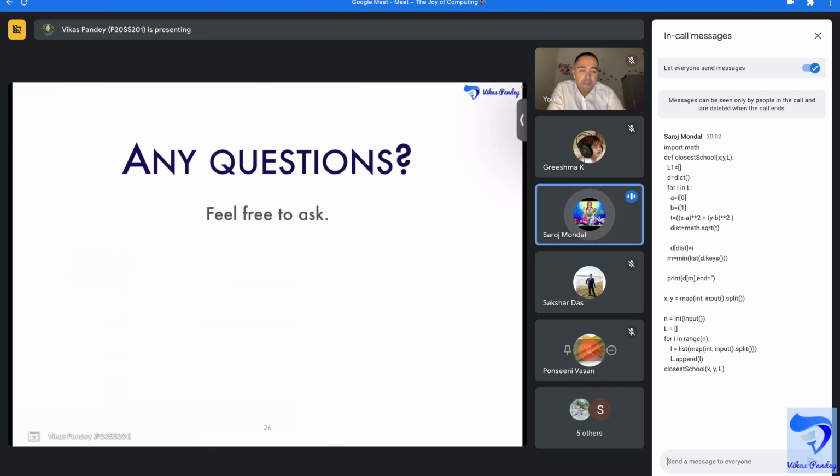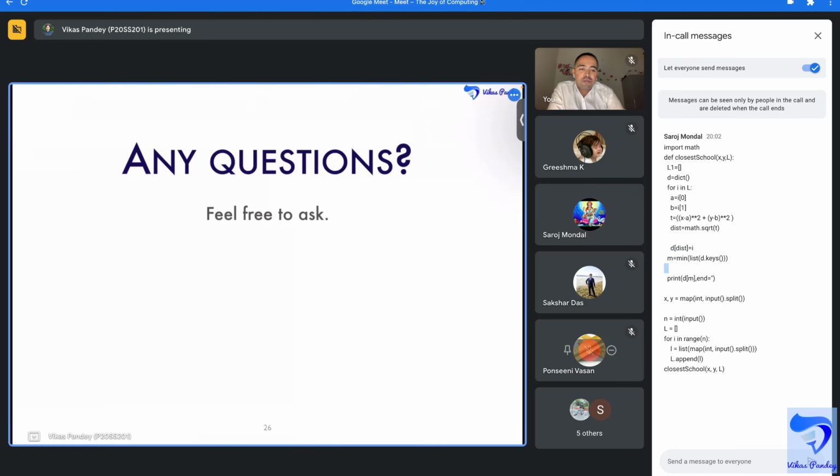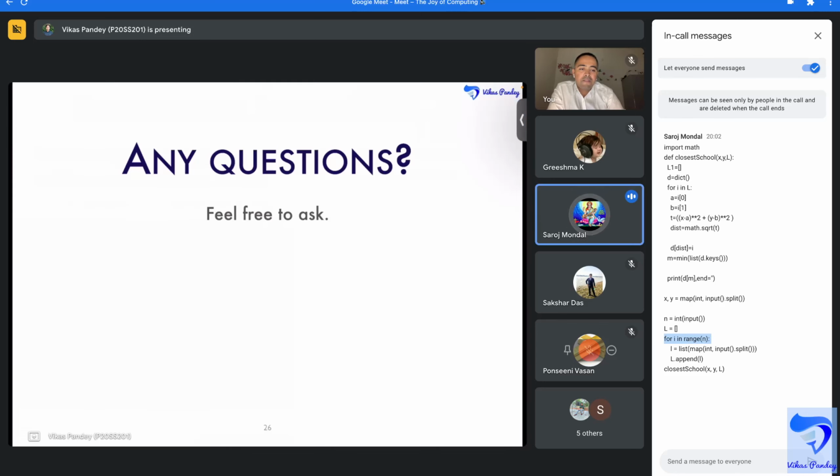But the problem is it should return only one point which is closer to it. If it is two, then it should return there will only be a problem. Okay, yes, so that is the problem that you are facing. That's why I'm getting 80 points out of 100.